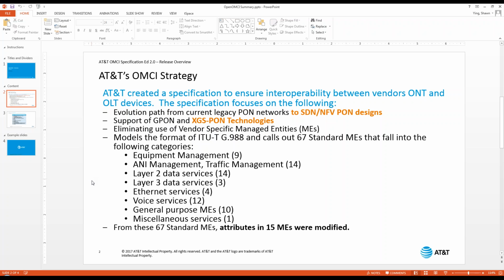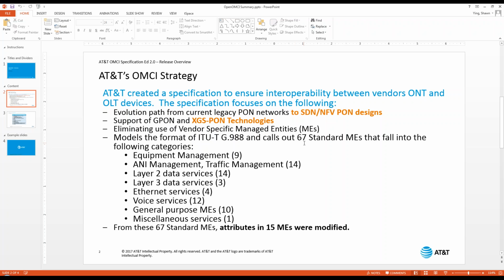So AT&T spent a huge amount of time, I think in 2016, and we reviewed the ITU G.988 documentation, and then we abstracted a set of standard MEs. From those, I said 76, as I cannot talk today, I mean 67.